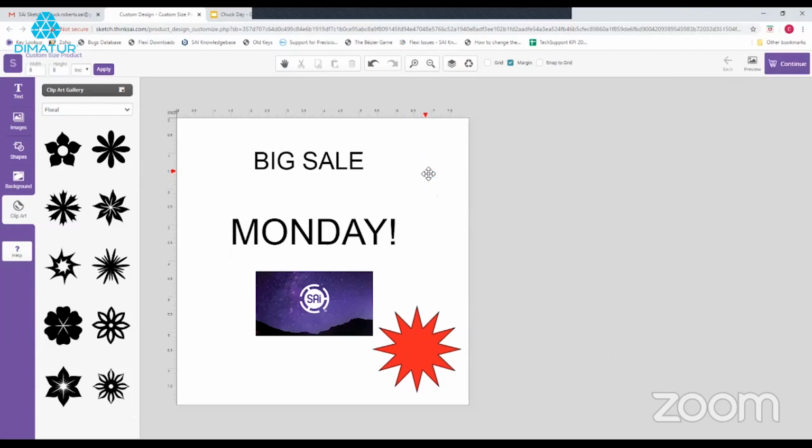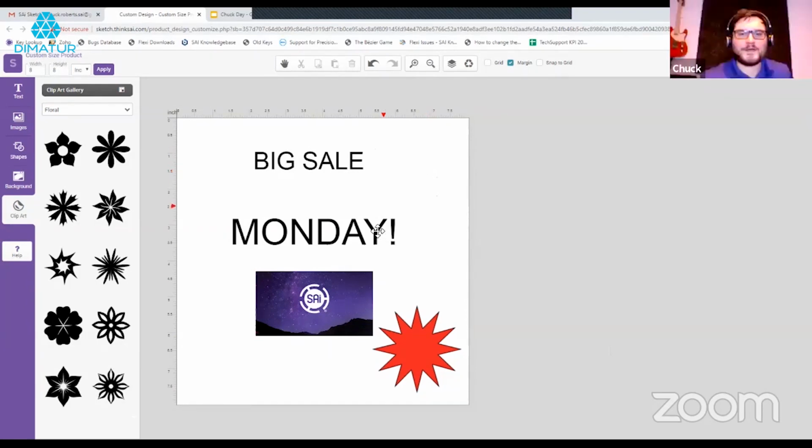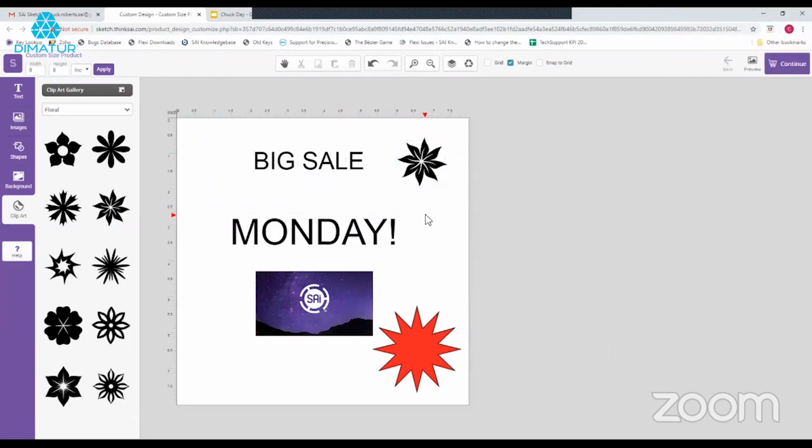When this goes back to Flexi, it's going to come in as a PDF. Are those going to be vector objects, or are those going to be bitmaps in Flexi? Am I going to have to vectorize those once they come in, or are they vector when they come in? Beautiful. So if they want that exact shape, maybe they like that, you can just go right ahead with it and just roll with that image. Okay. That's something that they want.